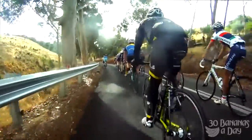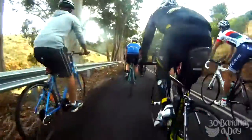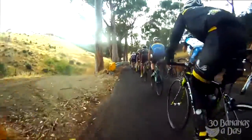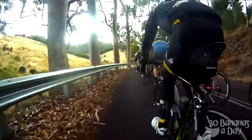And only with experience and doing the miles in all different types of climates will you work out what works for you. Even in the pro peloton, some guys really layer up and some guys don't. I generally do well in the cold. I don't like the cold, but I do well in it, as long as I have something to cover my fingers, some gloves, and maybe some booties.